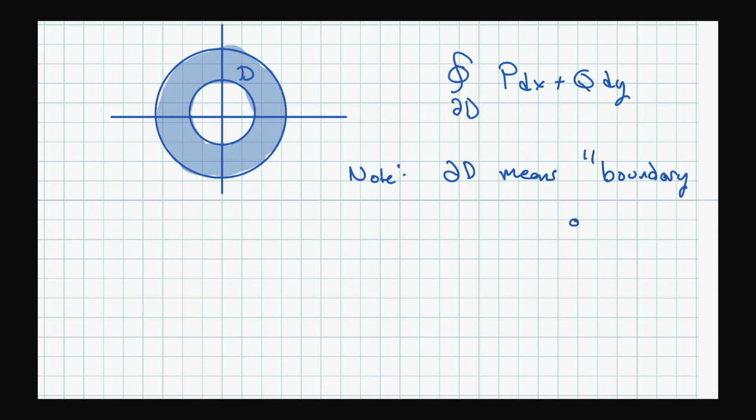Boundary of region D. So that's actually the curve. The curve on the outside is the boundary, but also the curve on the inside. So both of them are curves. In order to handle that case, we need a little bit more terminology, and basically you need to know the idea of orientation here. So positive versus negative orientation.